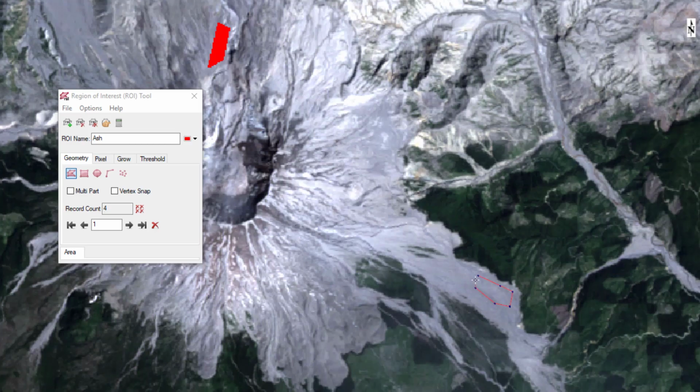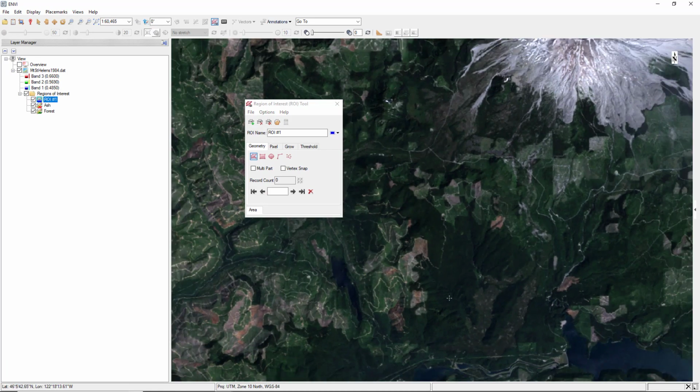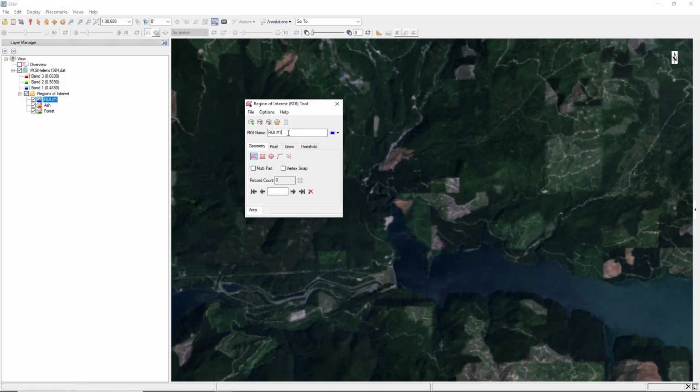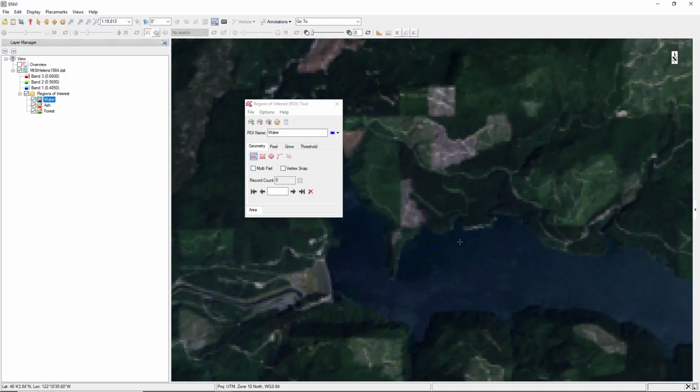A second important thing is that maybe you run through the classification and you see one class in particular doesn't look very accurate and has a high degree of inconsistencies. Maybe you want to go back and add some training sites or edit those training sites. As long as you've saved your training data, this is easy to do. You can open it back up in the ROI tool and delete polygons, add additional polygons for each one of your classes.